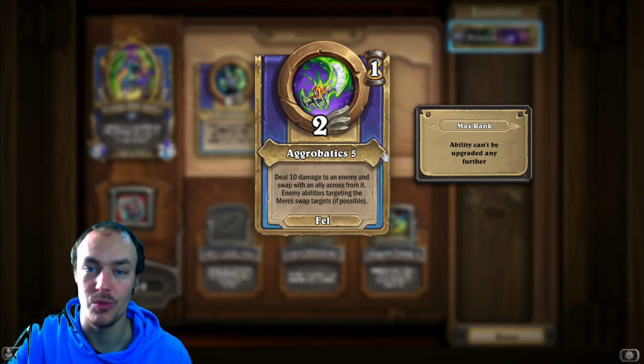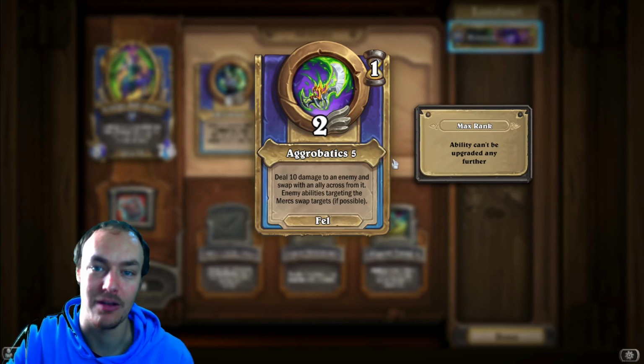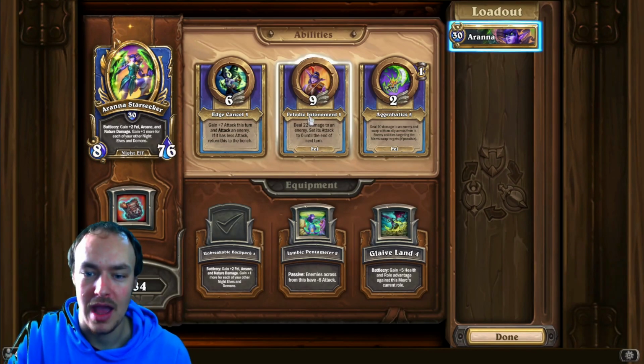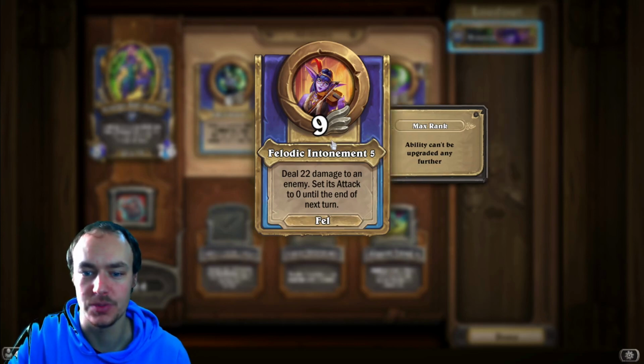So positioning will be difficult for your opponent to do once you kill off a first mercenary, and then you're going into an Acrobat and switching positions. It's very awkward for your opponent. And then the 9-speed is a very good ability. It's just very slow, which is why I suggest doing this one third.